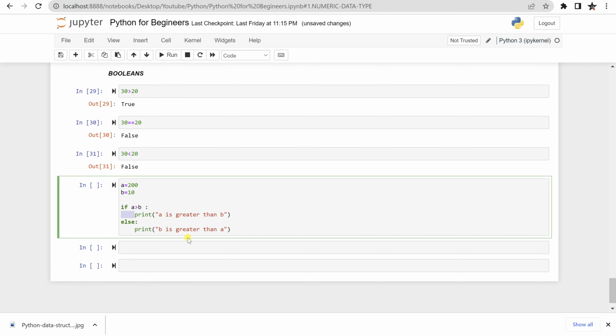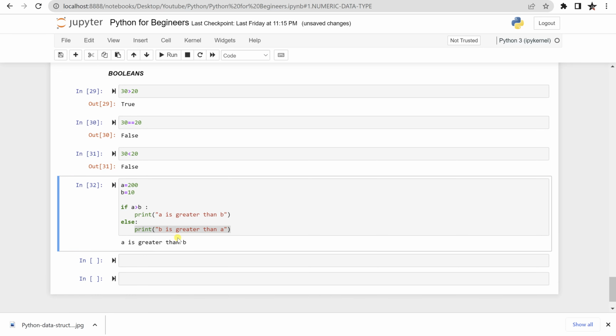Then, if this is true, else works with the colon sign, and then print b is greater than a. Now let's check whether this condition is true or false. Run the cell: a is greater than b, because this condition is met.